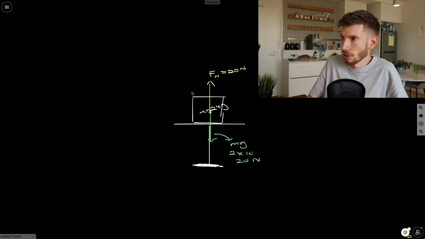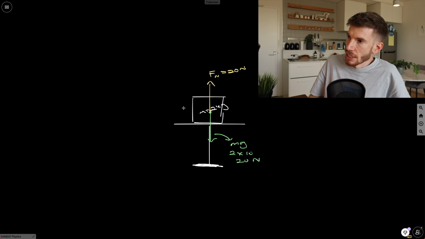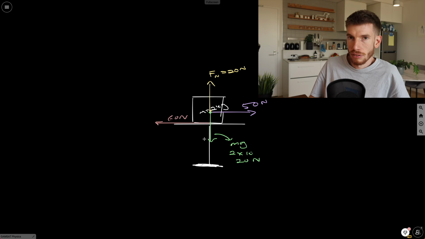force is 0. If we then go in the horizontal component, what I'm going to do is say that something is pushing on this side with a force of 50 newtons, like that. And so I wouldn't draw it like this. I would actually draw it from here, from the center again. And we're going to put 50 newtons on that one. And then let's say there's a frictional force. Normally frictional forces are drawn from where the surface is interacting. And let's say the frictional force here is 60 newtons, right?